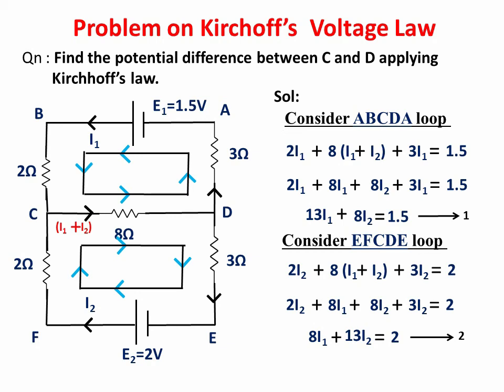After getting the two equations, we can solve. But before that, just think about this. It is very important to get these two equations, the first equation and the second equation. For that, you must know the statement of Kirchhoff's voltage law. I have to choose a loop, multiply the current and resistance, and put plus or minus depending on the assumed current, and finally it ends with the EMF, whether it is given or not. Depending on that, you can write the equations, very important. Now we have the two equations for this problem, and we will see how to solve them.